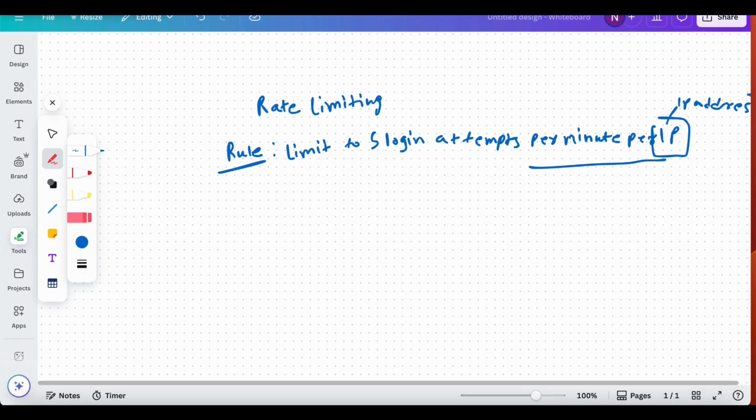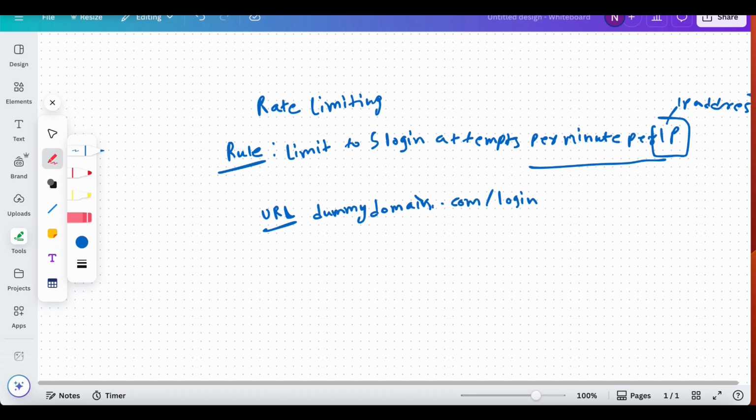Okay. Now we are going to set this rule. So, for example, for the URL, we have dummydomain.com/login, right?